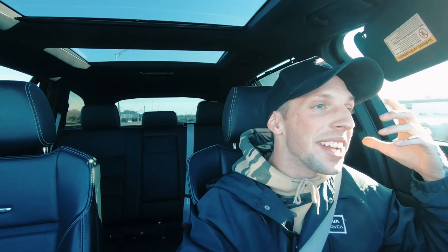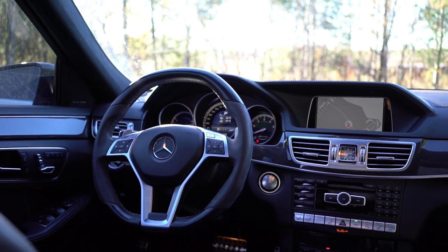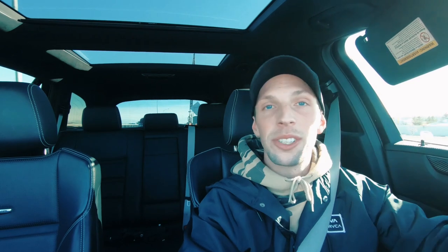You've got sensors, and the technology on this car is beyond its years. This is a 2015 model and you have lane assist, park assist, 360 cameras — you name it. Sensors on the front, on the back — it has everything. If you crash this thing, it's your fault as a driver, because this thing has so much technology it almost drives itself. It's pretty awesome.